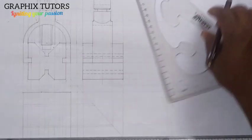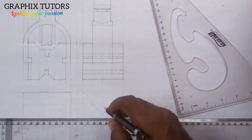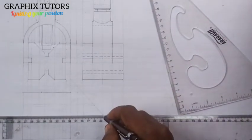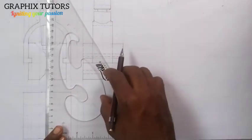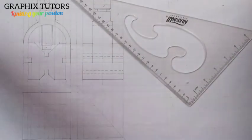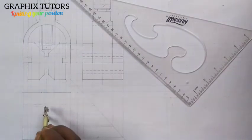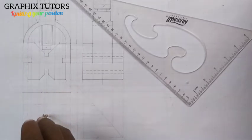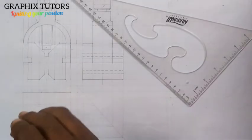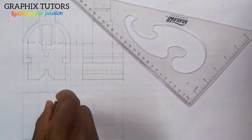Then we notice the center line. This center line. So from that center line with this center line where they meet, I'll say they meet here, and I'll draw a bigger circle from here to this point. If it's well drawn, it ought to touch both sides correctly. So it's double of it because the chamfer side is 2 millimeter.